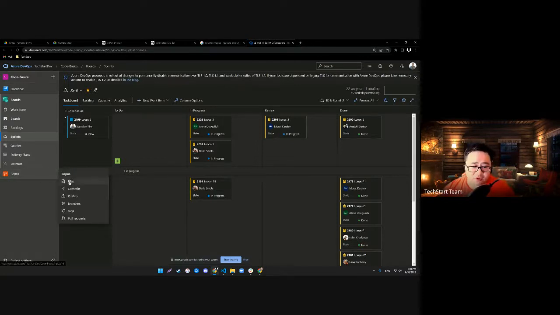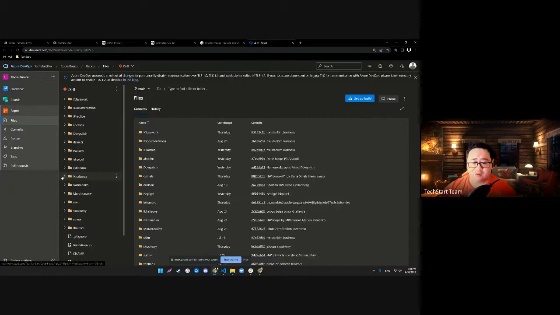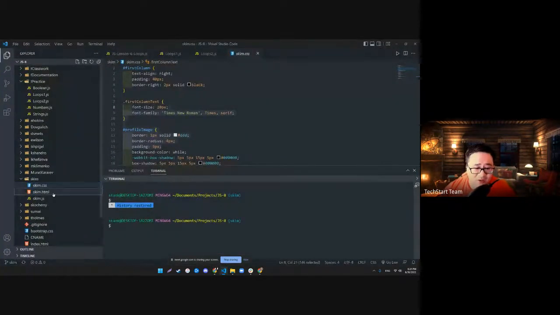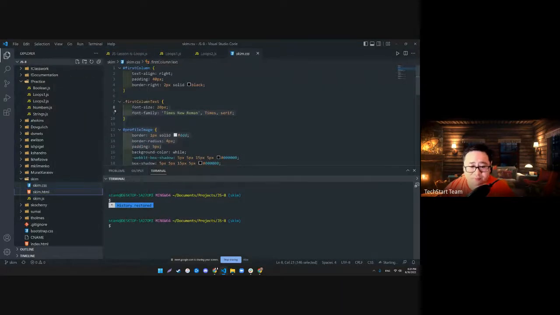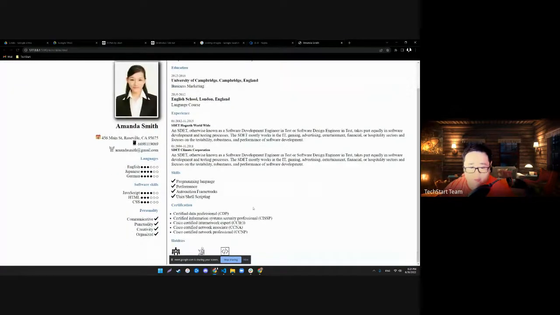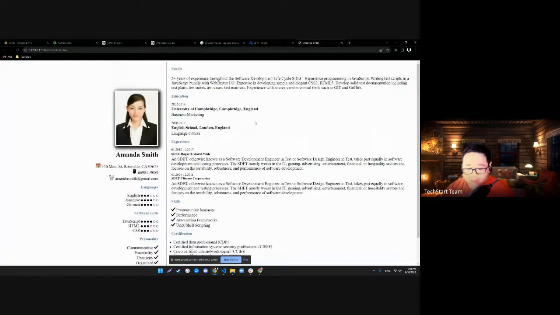And if you go to the repos, this is how our project looks. We have documentation, we have a practice folder, we have a classwork folder, and during our project we will be building something cool. Let me show you what we will be building. We will be building something like this, a website which involves the knowledge of HTML, CSS, and JavaScript.